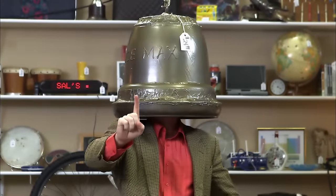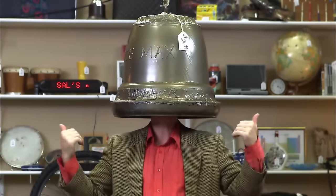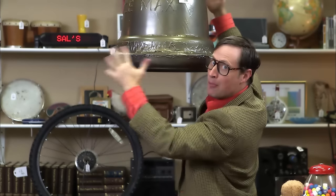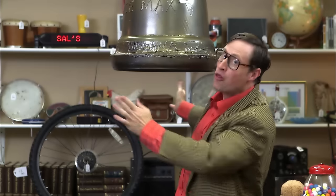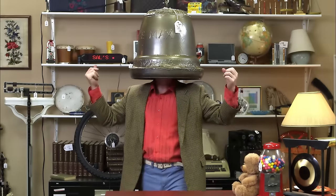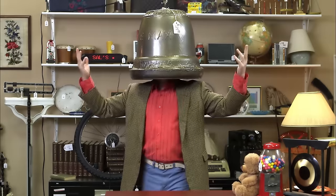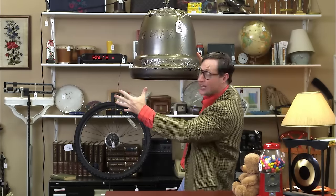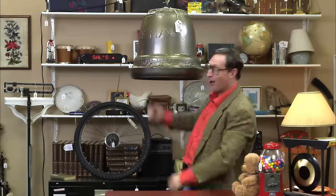Check this out. It's a diving bell! One of the first ways humans used to be able to take air with them when they went underwater. You see, it's a big heavy bell and it's lowered from a ship above on a rope. And when it gets lowered into the water, it traps a bubble of air underneath. So you can swim around underwater, but then when you need to breathe again, you don't have to go all the way back up. You just pop under the bell and take another breath. Bells like this were actually much bigger when they used to use them for diving, to hold more air.